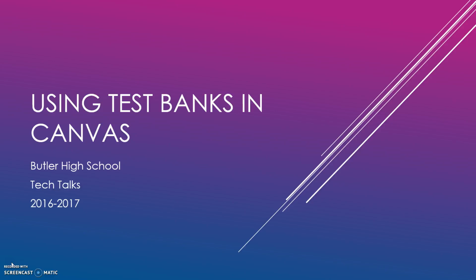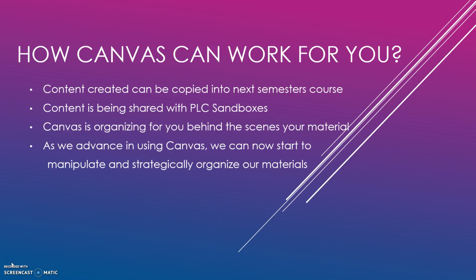So before we go further, I want to talk about where we are with Canvas and where we're going. What Canvas has been doing for us is we've been creating our own material that, yes, was a lot of front-end work, but now for next semester when we start our courses again, we can copy that work over and we don't have to reinvent the wheel. So that's going to be really nice going forward.